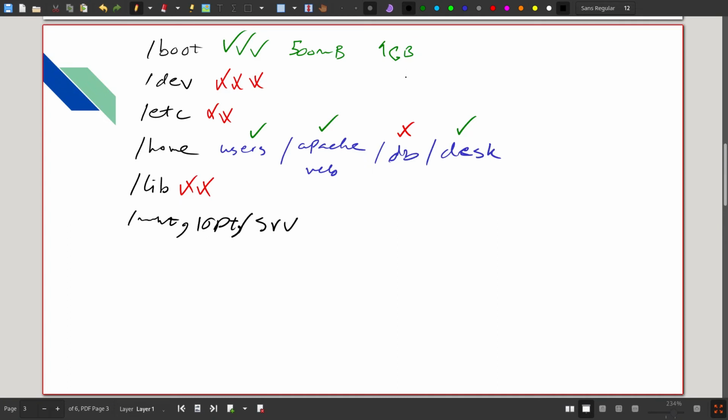For example, if you have a specific in-house service that you wrote yourself and you want to locate it at /srv, then it depends on your use case, and it's a good idea to separate it in a different partition.